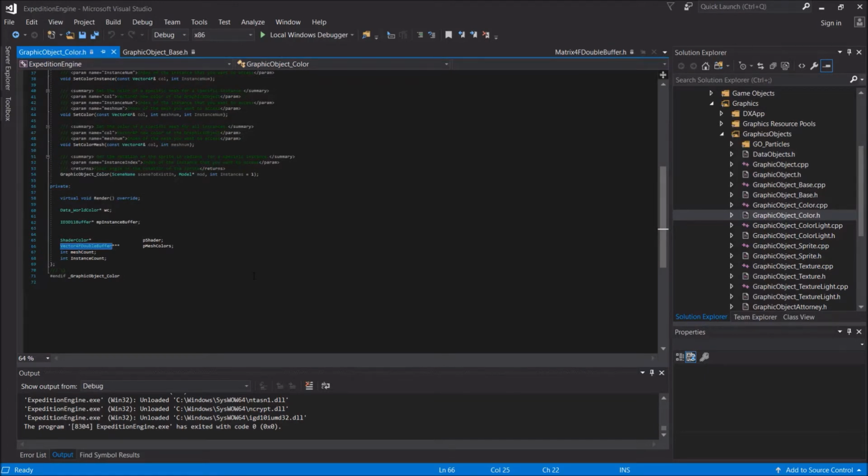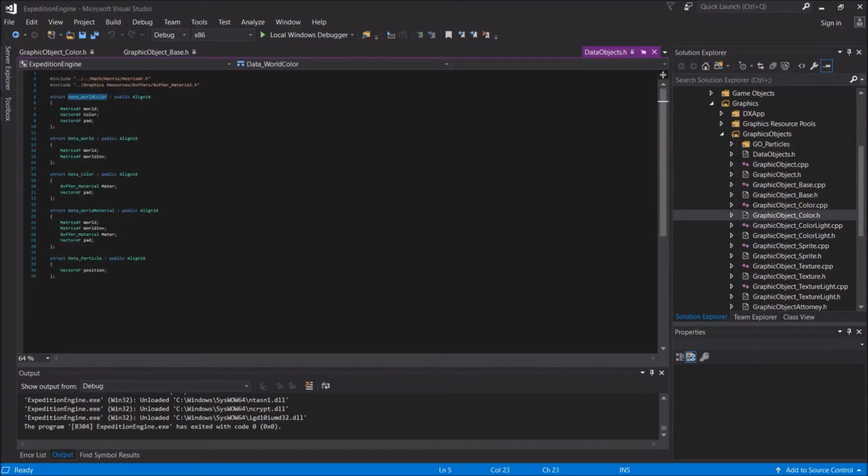In order to send the minimal amount of data to the GPU, I also have data buffers which format the data in the way that the GPU is expecting to read it and the way my shaders expect for the data to come in.